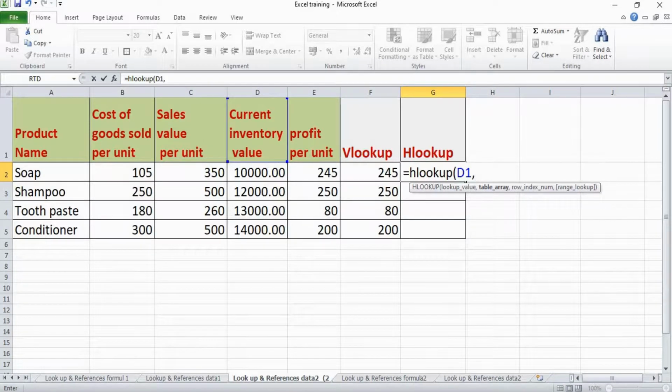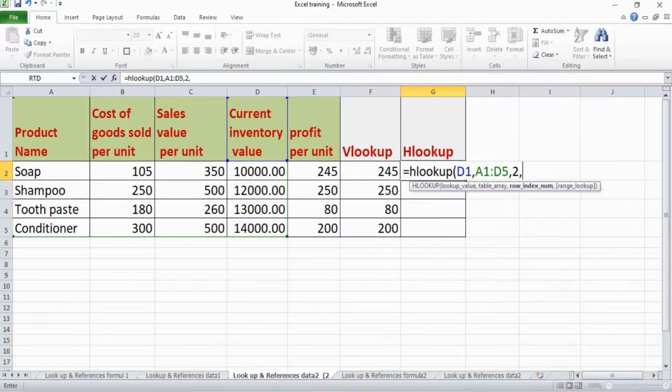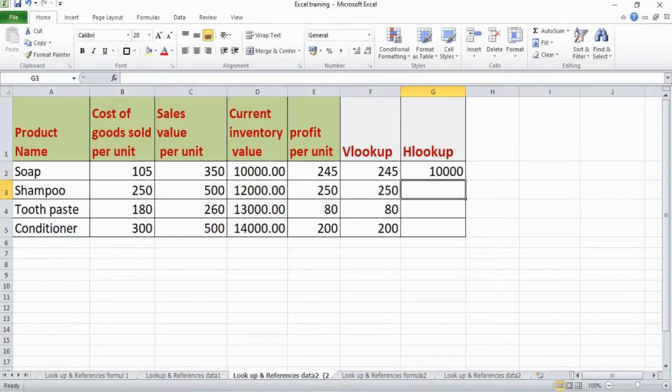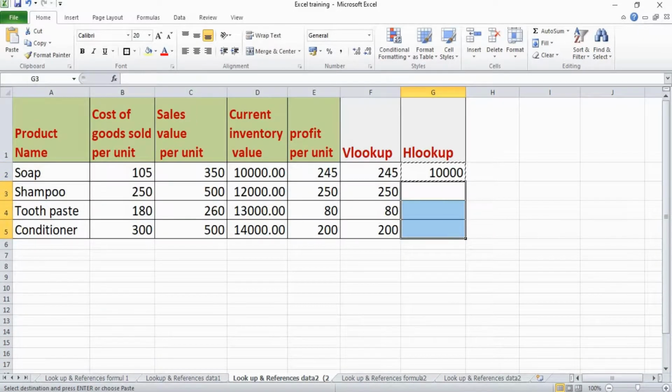Then the lookup value will be D1 because we want to find inventory value. And the table array would be A1 to D5. And the row index number will be 2, 0. 0 is for exact match. Brackets close, hit enter. Let's copy paste the formula for other cells.